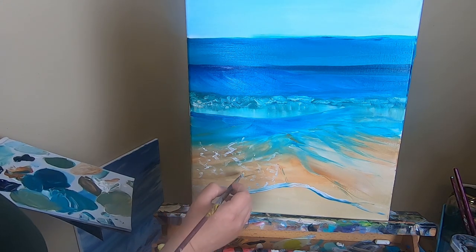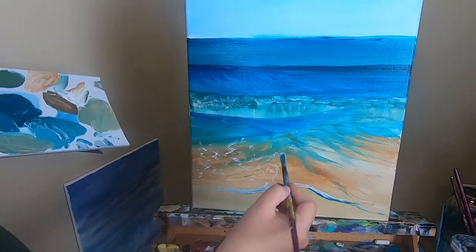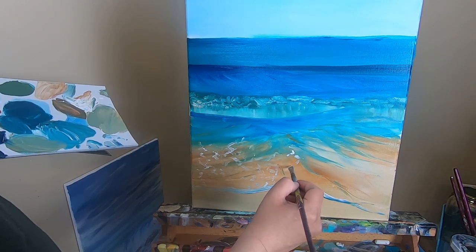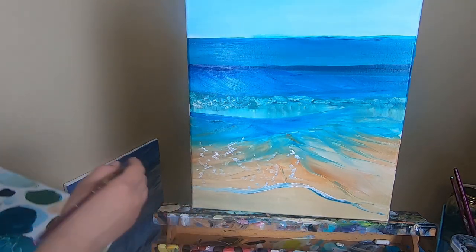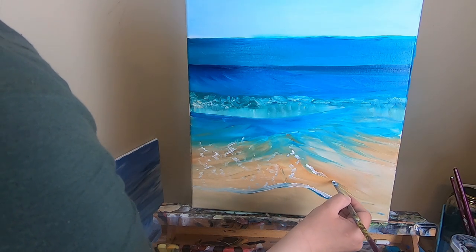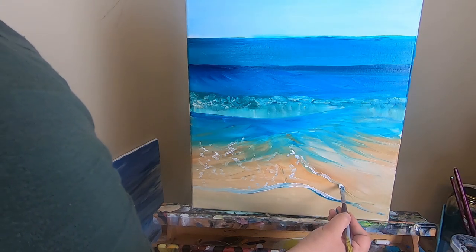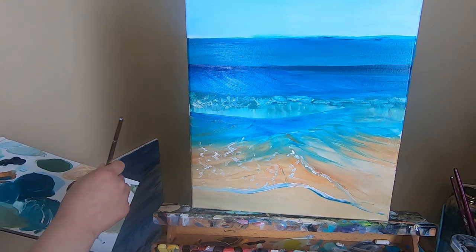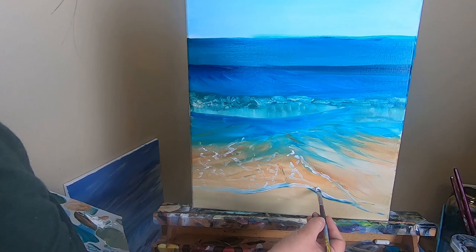So when you're applying the whitewash, you want to try to do little squiggles, and you kind of want them to go in some random areas. And I'm trying really hard to get the whitewash smaller and thinner back where it's farther, like where it's starting. And then when it starts washing up onto the sand, I'm making the whitewash a little bit thicker.